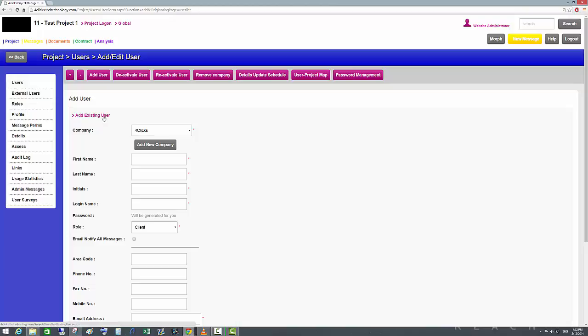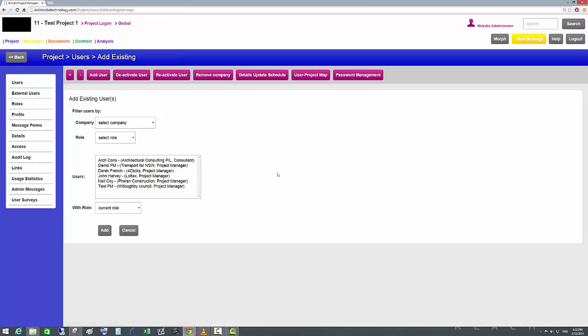If the user exists on a website, on a web space, say from another project, we just click add existing user and then select that person from the list, highlight, and then if we want to add that person with the same role, we just leave it as current role or assign a new one, and then click add, and this person will be added to the project test.